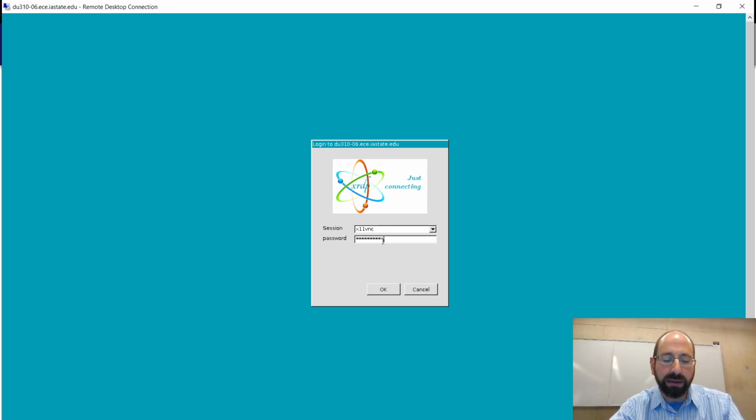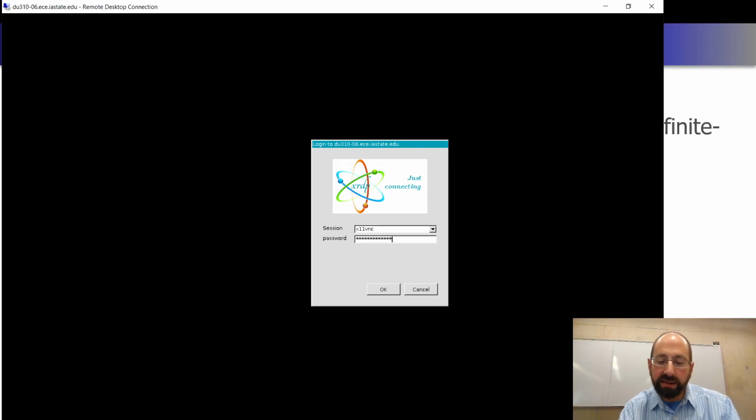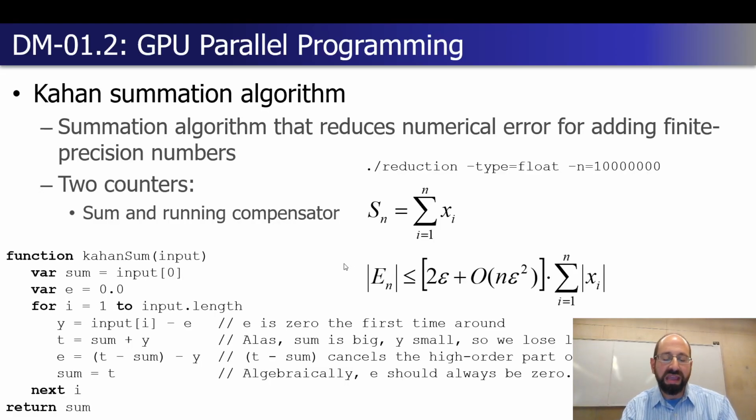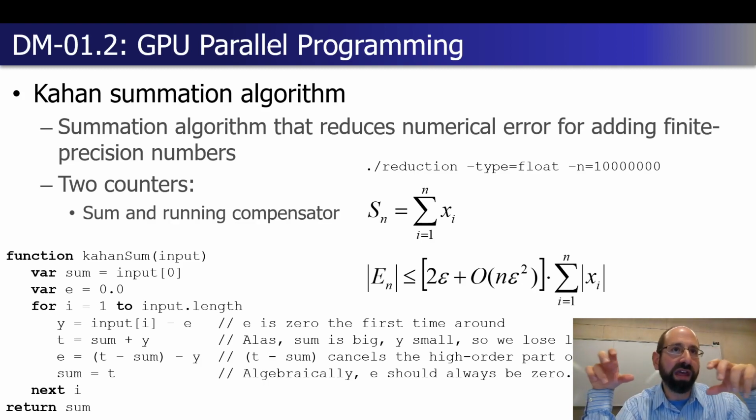It takes a vector of numbers and adds them up, or does some sort of summation. In hardware, we sometimes refer to that as a reduction circuit. In software, we can think of it as a vector sum. And this algorithm is a little bit different than just a loop that adds up all the values. It also recognizes that as you're adding a potentially very large number of floating point values, there can sometimes be issues with the precision of that addition.